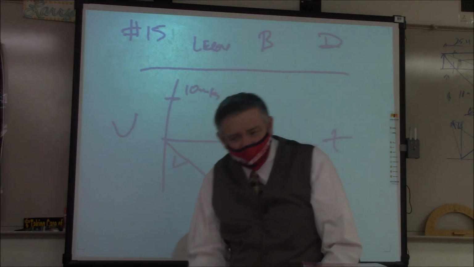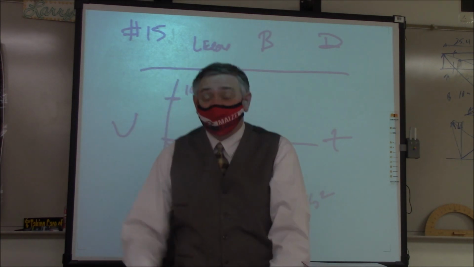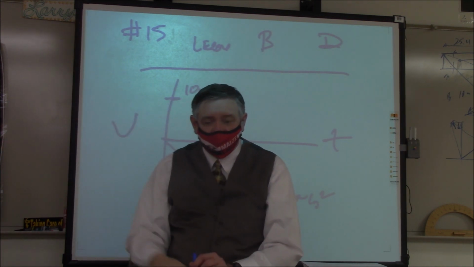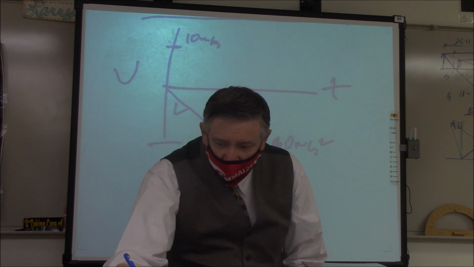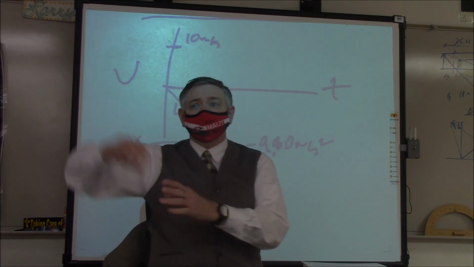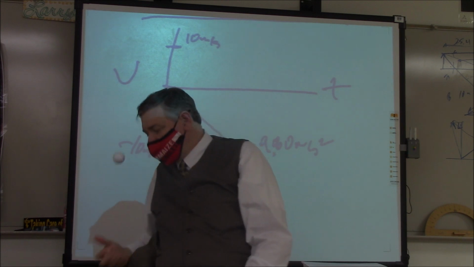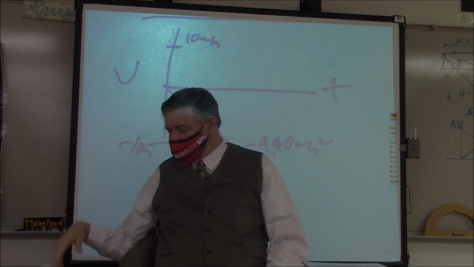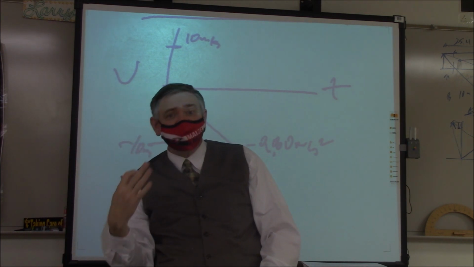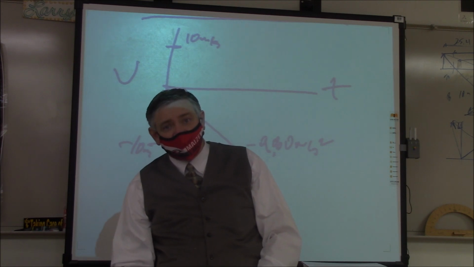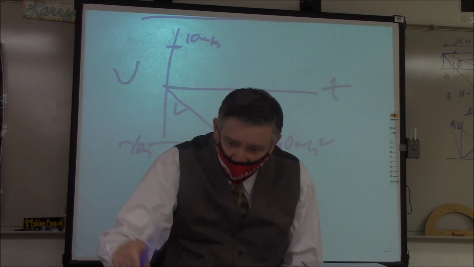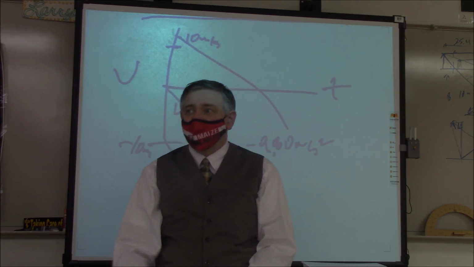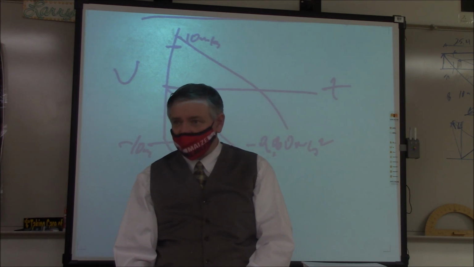Now, then you have Daryl, okay? Daryl has anger issues. Daryl says, oh, screw it, I'm going to throw the ball straight down. So Daryl is going to start at negative 10 meters per second, but he's going to throw the ball straight down. So, does his ball change direction? No. But again, even though he throws it straight down, as soon as it leaves his hand, what's the only force acting on it? Gravity. So guess what? All three lines are going to have the exact same slope. Okay? At negative 9.8 meters per second squared.